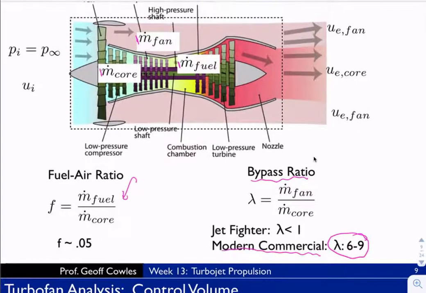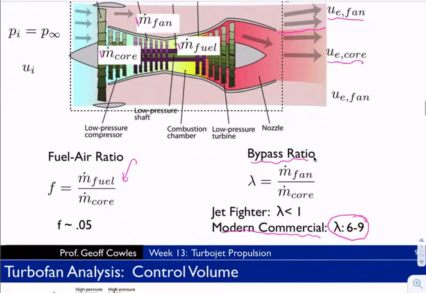We have, if we consider this control volume as this dashed box, we have to consider the exit velocity from the flow through the fan, the exit velocity for the flow through the core, as being potentially different. And of course, the flow that went through the core had heat added to it. It's been combusted. There's fuel mixed in there. Now it's very different. So this would truly be a slip line here, separating very much two parcels of fluid that started the same, and had very different fates.